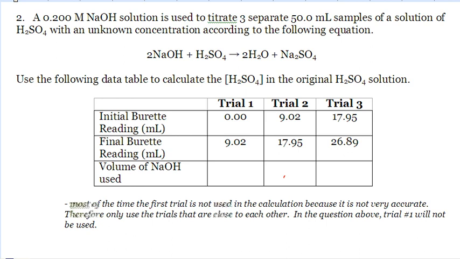This question looks totally different, but it's more realistic to real-life data. In real life, when you perform your titration, you will mess it up way more times than you get it right. So in your lab tomorrow, you're going to end up doing 7, 8, 9, 10 titrations, and you're going to pick the best ones. The best ones are when you get 3 values that are repeatable. Now, I'm not going to give you 10 different trials of data here because that'll take too long.